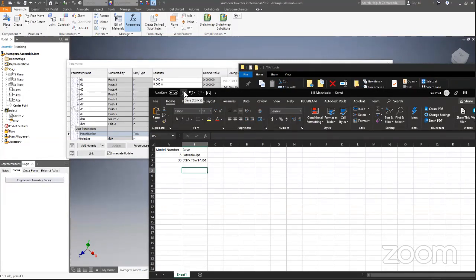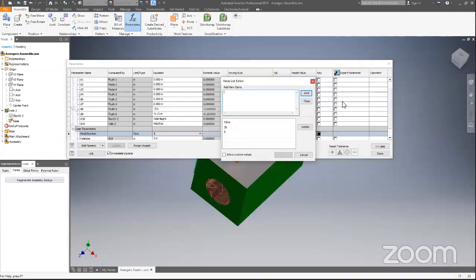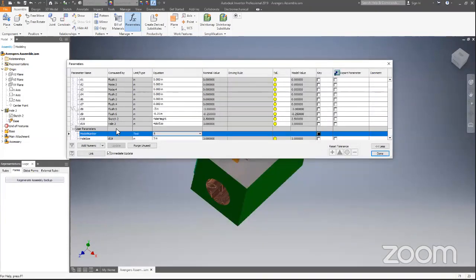Yes. All right. So now we have this Excel sheet. We have our starting information. We have our model number with a base. We've got 2 of these, and that is all set. We also have our user parameter in here, where we'll be setting which model number we want to look at.